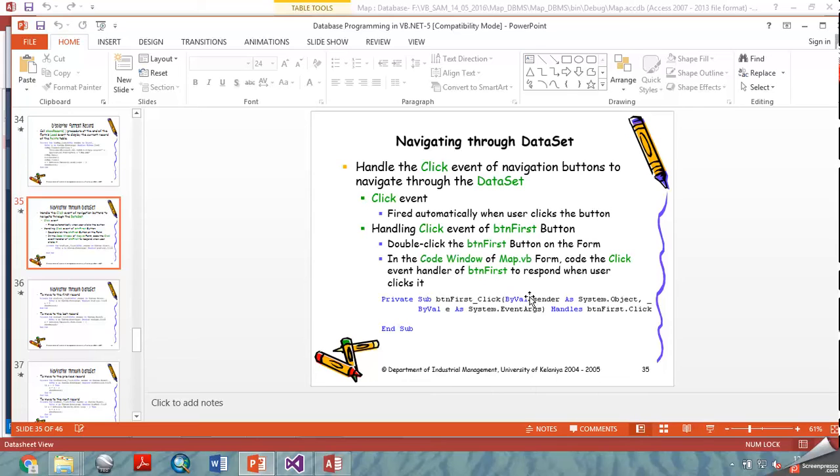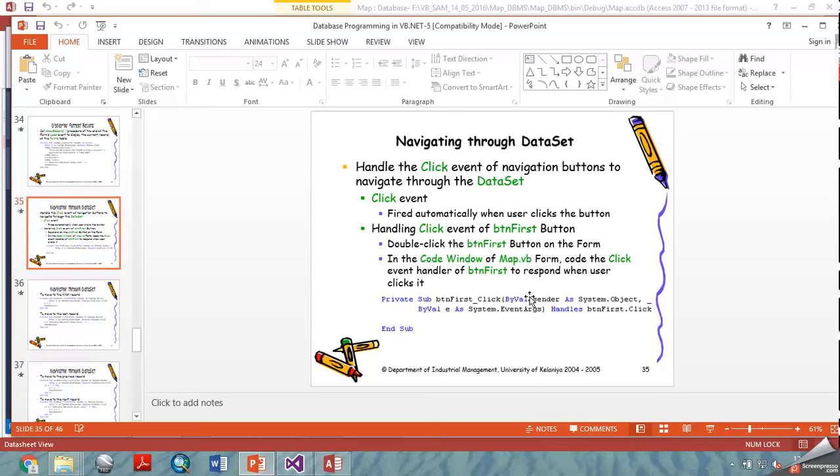Okay? Now, if you want to show the first record, that is, you have to point to the first record. So, to show the first record, what you have to do is, you have to set n to 0. If there are 1 or more records, you have to set n to 0 and then call the show record procedure. Because n is a global variable, once you set it to 0 and call the show record procedure, it will automatically point to the first record and the data of the first record would be this.